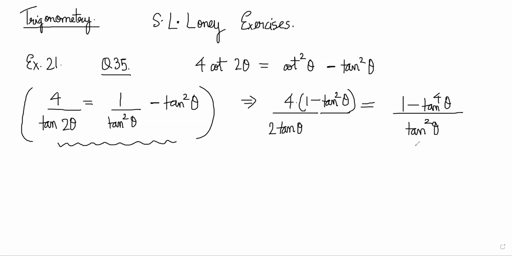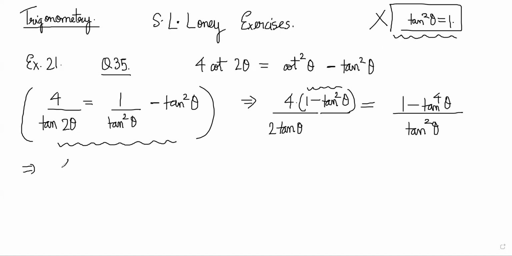You cannot cancel factors because you don't know how it will be. The best way is to not cancel factors so that you don't lose out on some roots. For example, I will not cancel 1 minus tan square theta directly because it could be that this is 0. Right? Yes, sir. You understand what I'm saying? If you cancel them, you'll miss out on some answers because you have forgotten to take the case that tan square theta is 1. Yes, sir. That will also solve both sides. So if you cancel stuff, then you will miss out on things. So what we'll do is not cancel, and bring everything on one side.